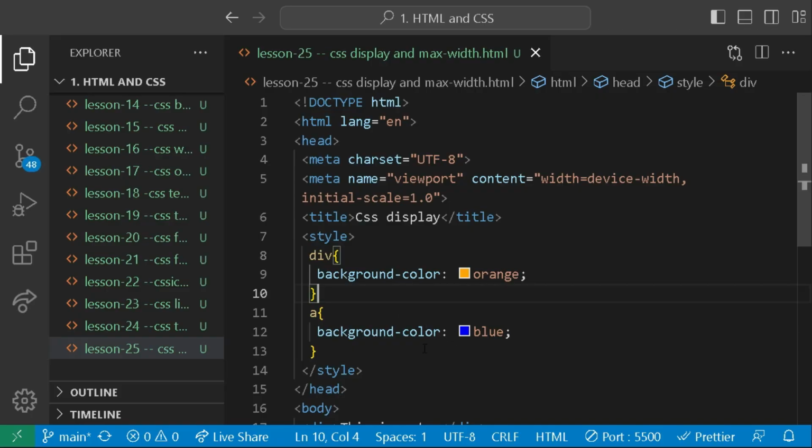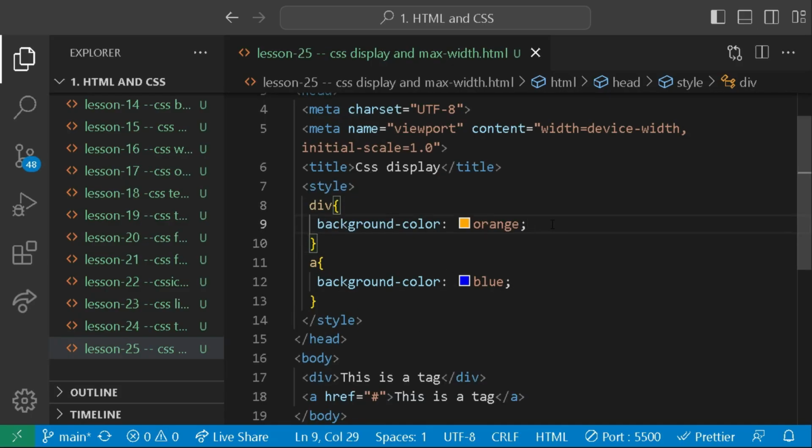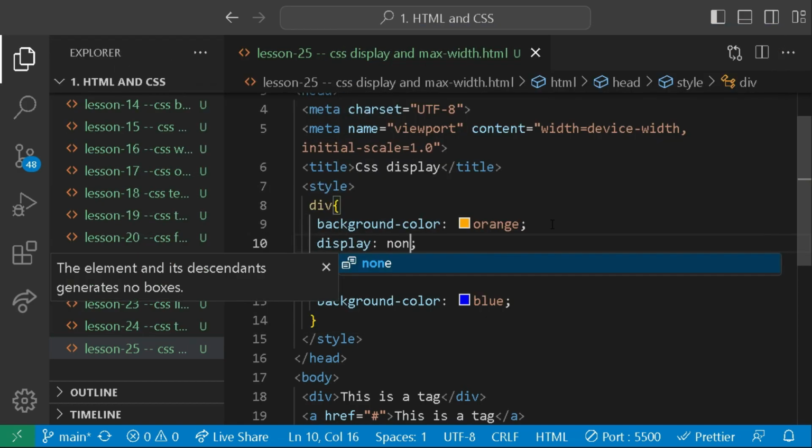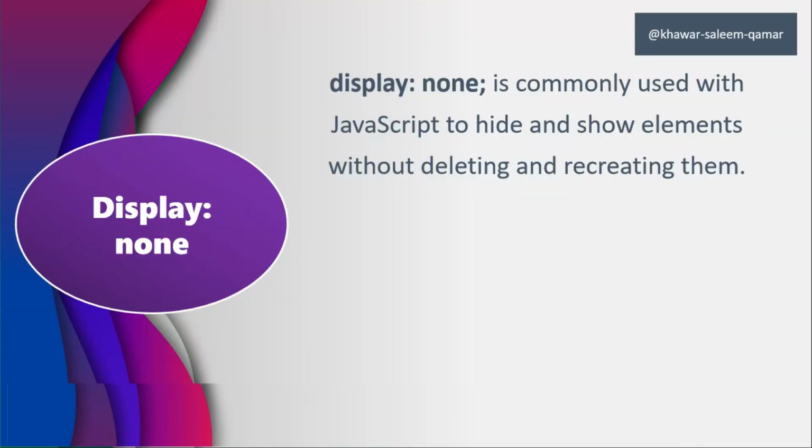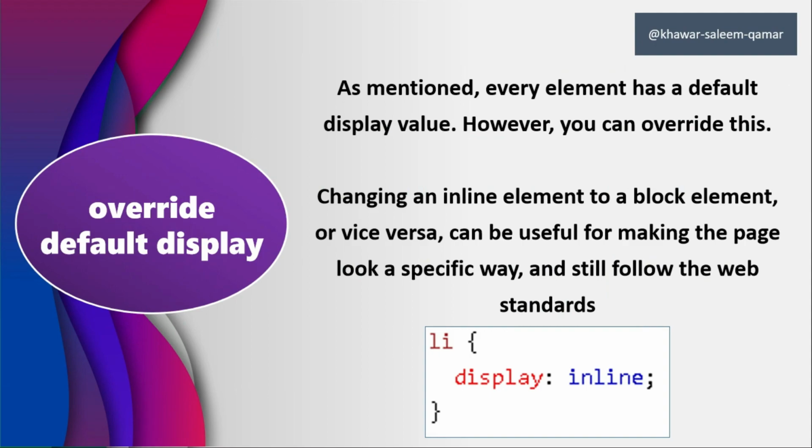Right here if I go to our div and give it the display property of none, it would just vanish from there. You can see it is behaving as if there wasn't any such div tag there. So by overriding, we mean that we can override the default display of any tag.